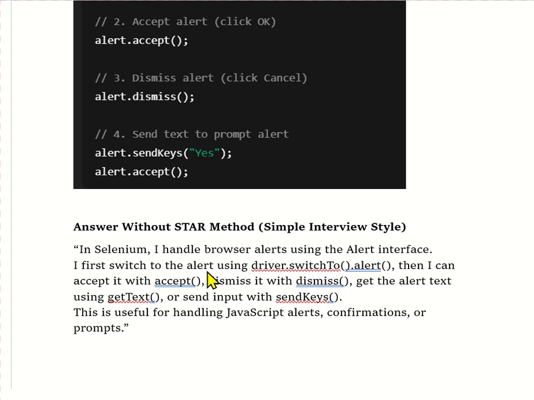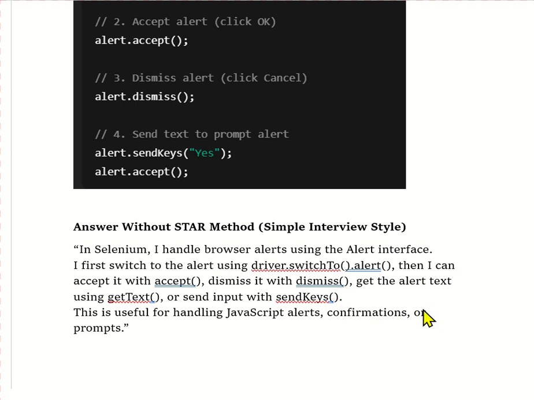For that, I first switch to the alert using driver.switchTo().alert(). Then I can accept the alert with the help of the accept method, and I can also dismiss it with the help of the dismiss method. If we have to get the alert text, we use the getText method, and if we have to send any input to the alert, we use the sendKeys method. And this is useful for handling JavaScript alerts, confirmation pop-ups, and prompt pop-ups.